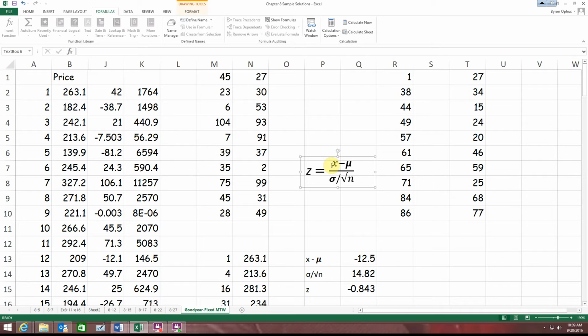Meaning that it's the sample mean minus the mean of the population, okay, divided by, and what do we call that? The standard error of the something or another. Heck, isn't that terrible? The standard error of the mean? Yeah, something like that. The bottom part. Okay, and so you plug that in and you get your z.